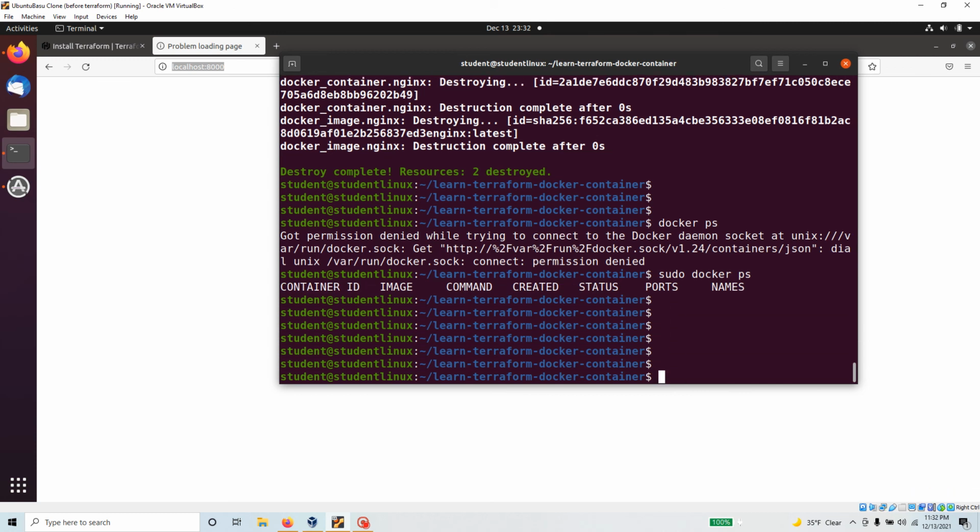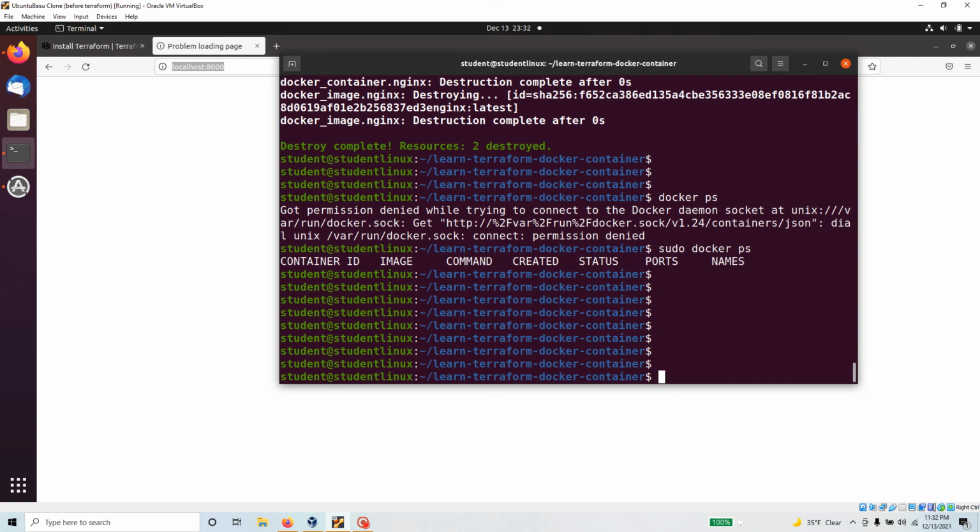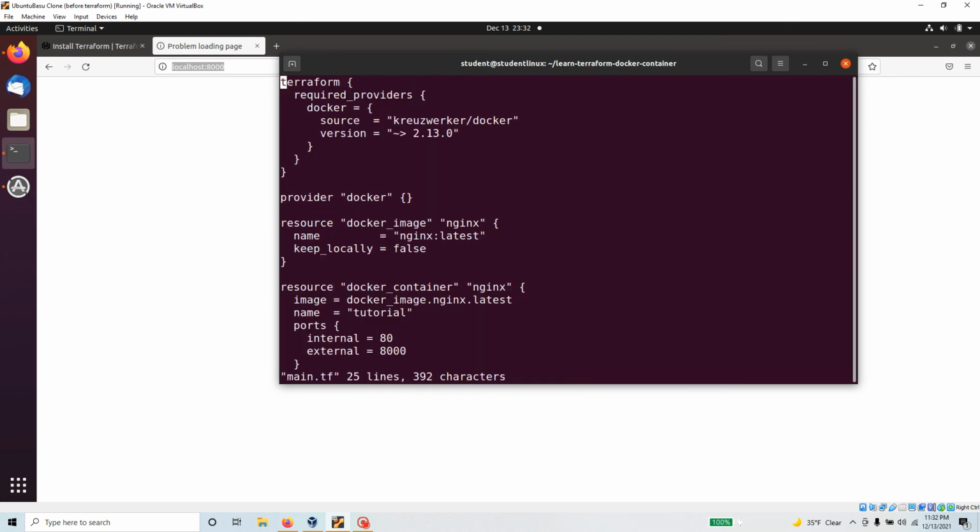Now say you really want to run the container at port 8080. You don't like 8000, you have 8000 reserved for something else. So you can quickly go back to the main.tf file, go down to your 8000 and just get rid of 8000.